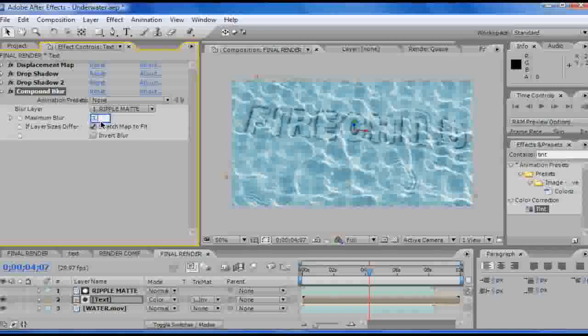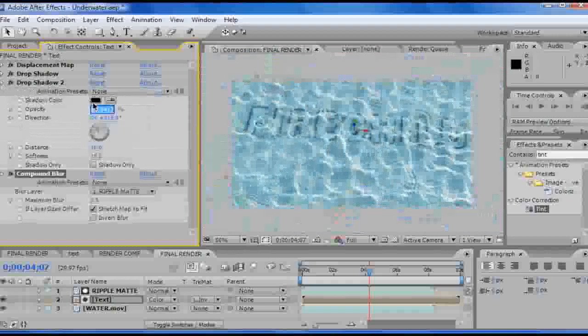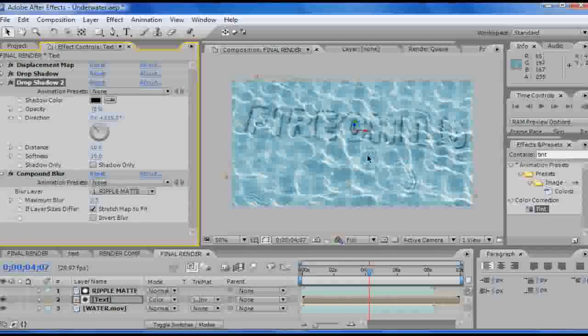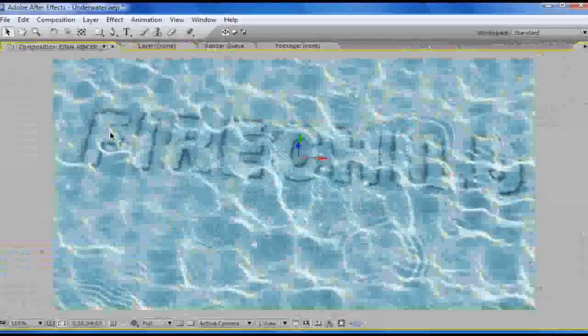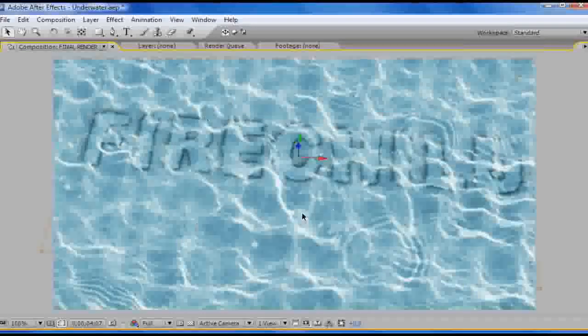Maybe 3.5. Yeah, something like that. And we can probably go back into our drop shadow 2 and drop this down about 45 for the opacity. Soften it out a little bit. And now we look at it, and we've got this blurred in, distorted matte right there. Looking cool.